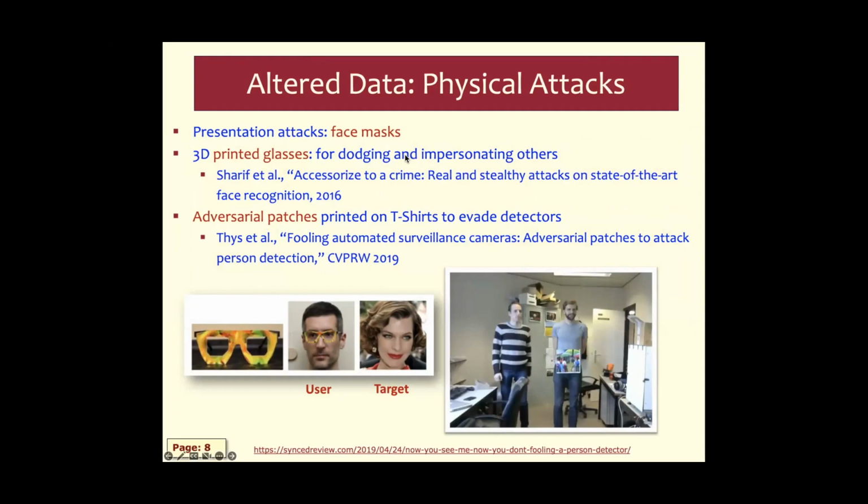And many of you might be familiar with some work from Carnegie Mellon University and other universities as well, where you can create face masks, like the one that you see here. Now, when this face mask is placed on this person, so it's in the physical world, then surprisingly, this image is matching with this image as far as a specific face matcher is concerned. So this particular artifact is created based on an understanding of the face matching system. But here, what you observe is that imposing this glass on this person in the physical world can lead to a false match with this specific target image.